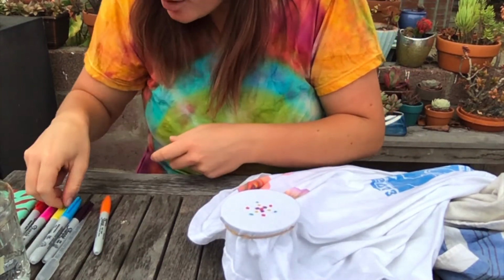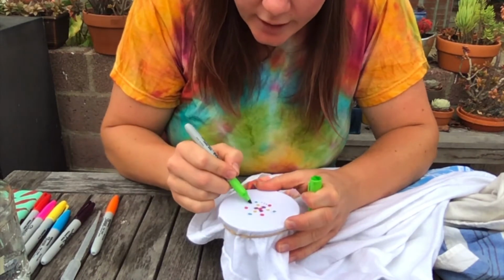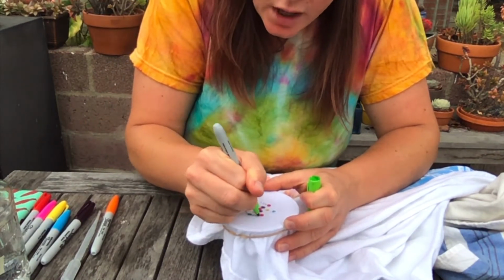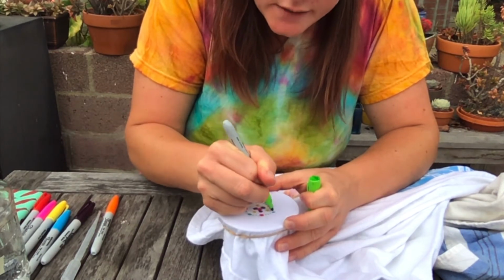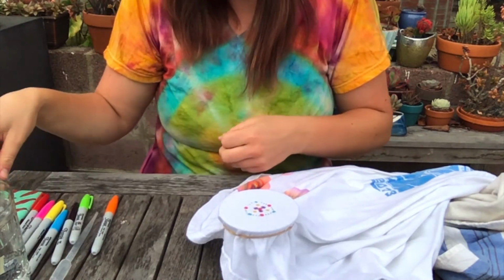I'm going to add some smaller green dots in between here, because why not? Now, I like dots. You can do lines. I found the lines don't spread quite as nicely. Dots seem to work a bit better. What haven't I used yet?